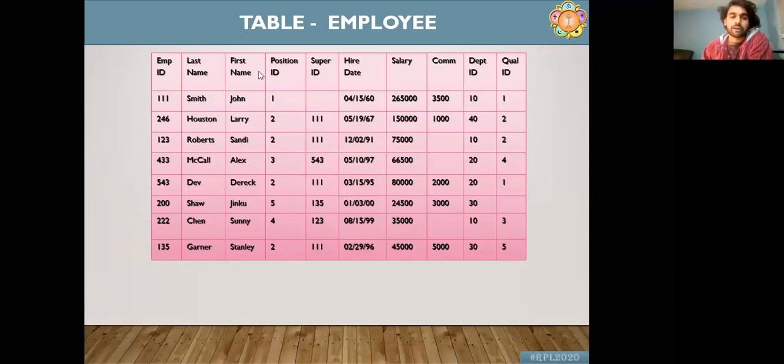Here, if you have observed, we have a lot of data in this table. Here it says hire date. Hire date is basically when this particular employee was hired in the company. So it contains a date field, so it's basically a data type.